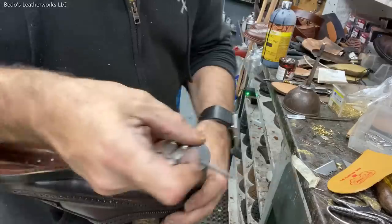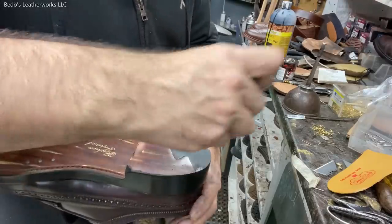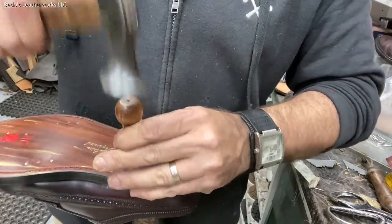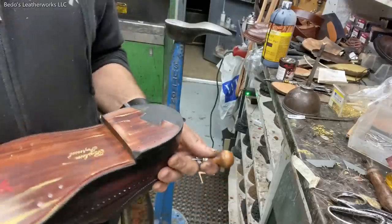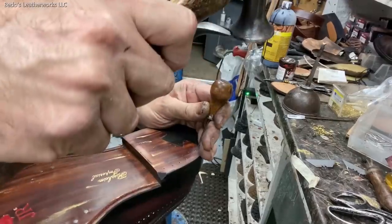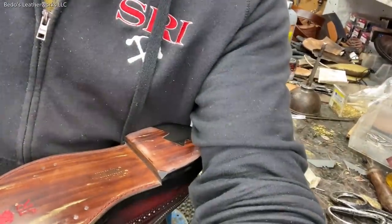Oh, let's not forget the V-cleat. Well, it's not really a V-cleat, but alright, basically now we just punch the holes for the nails to go into. I know you guys can't see it. Oops, there's no light. Is that better?